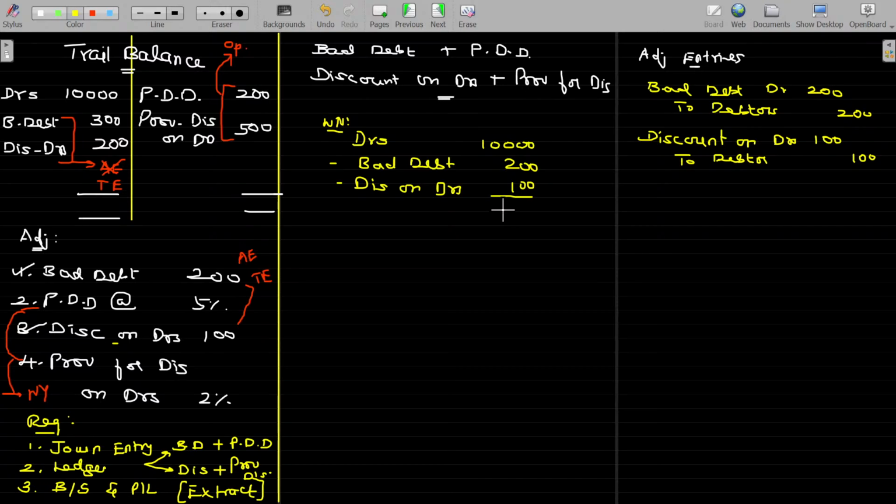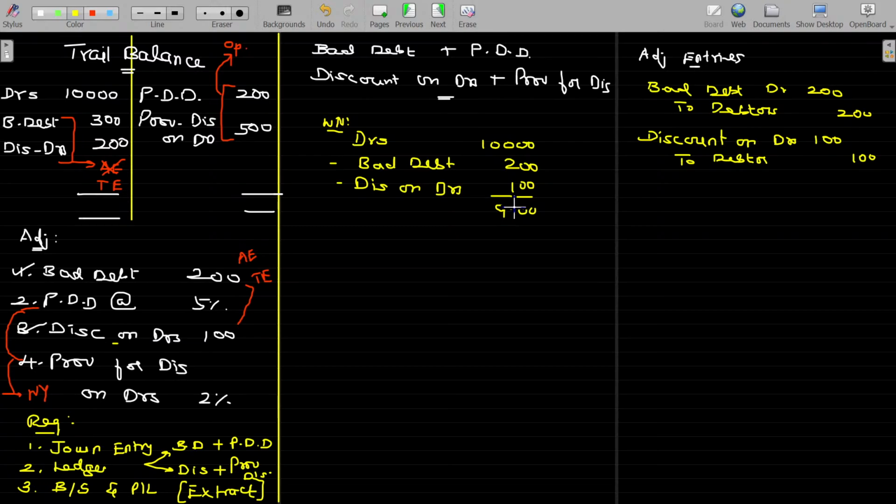After subtracting, whatever balance is left over is nothing but the amount we expect may be realizable in the coming days, after the bad debt. And even the good debtors will ask for the discount, so we won't get that 100 rupees. So out of 10,000 rupees, the 200 rupees bad debt we definitely will not get. We thought 9,800 could have been receivable, where one of the debtors claimed some discount. We offered another 100 rupees. So we expect 9,700 could be realizable. And we still have some doubt. There may be some bad debt as well as discount for the remaining amount to be collected.